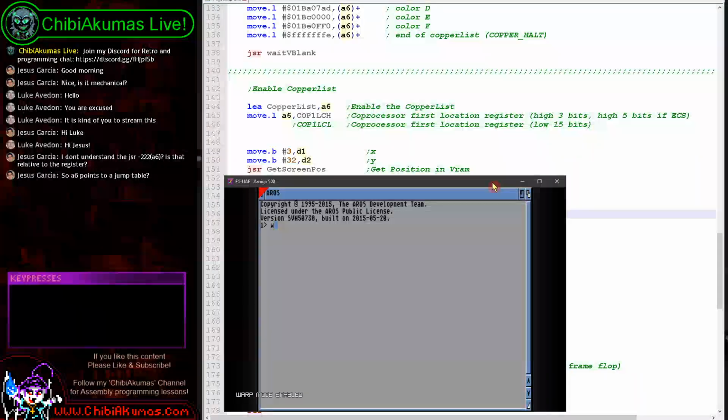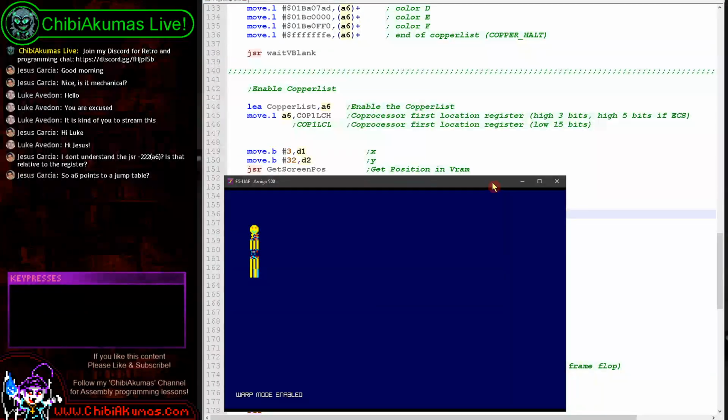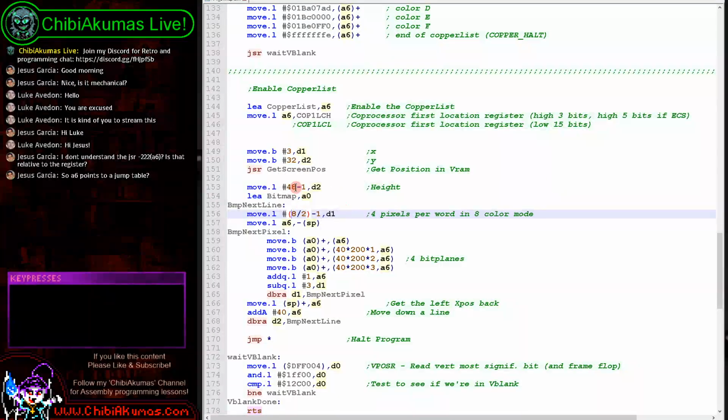It's interesting, on this machine, unlike my regular machine, I have to turn warp mode off here, because if I press W down, it will actually type lots of W's in one go because the machine's so fast, but this one isn't fast enough for it to be a problem. So there's our smiley face, too tall still, but we can fix that. We just need to change this one. So there we go. So now we've defined our width and our height.